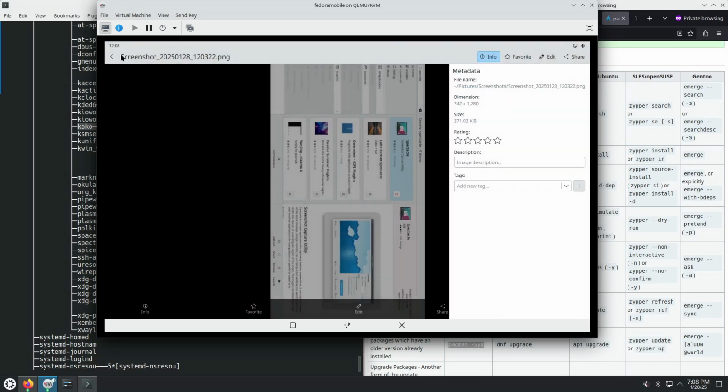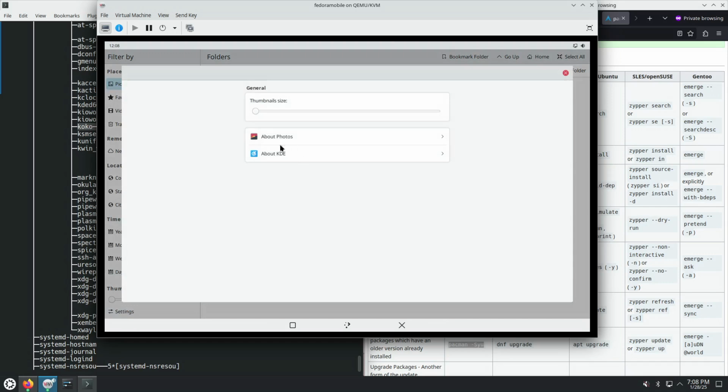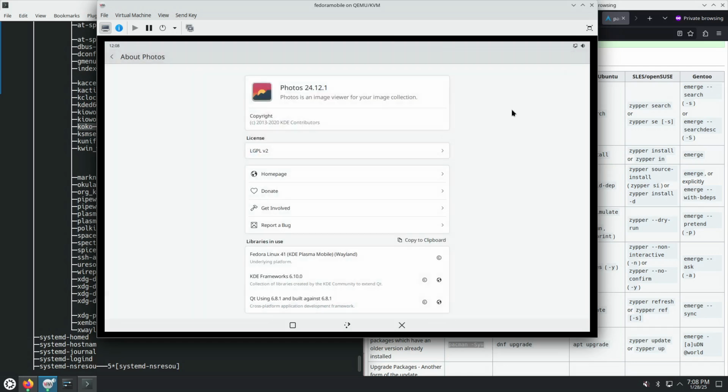With other applications, on the left, so on the first column, the left list view, there's a settings button. Click on that. And then you click on About Photos, and then you close this modal dialog.